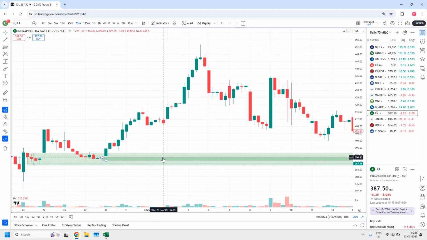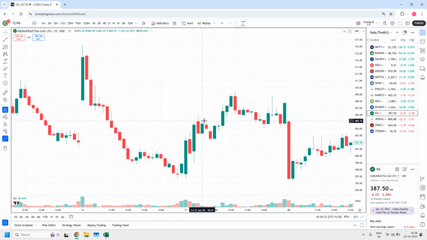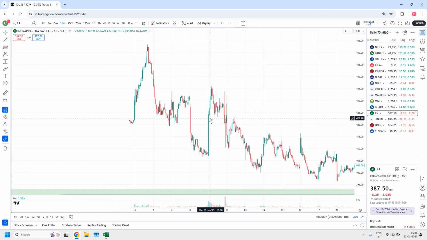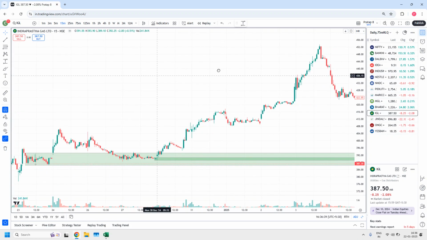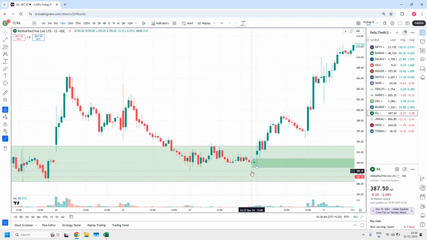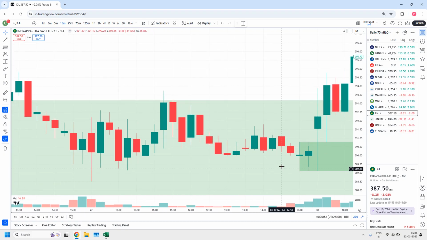First we will see this is a rally, 4 base candles and a rally, base rally, and this one we have to fine tune with the 15 minutes time frame. In the 15 minutes time frame, we have a drop candle. Let me hide bigger candles, you will get clarity. This is a drop, 1, 2, 3 base candles and a rally candle with dynamic view. This is the 15 minutes zone.